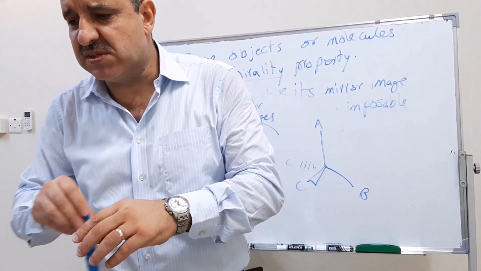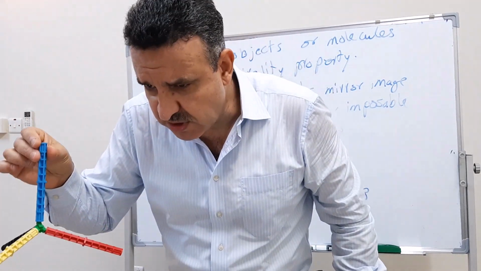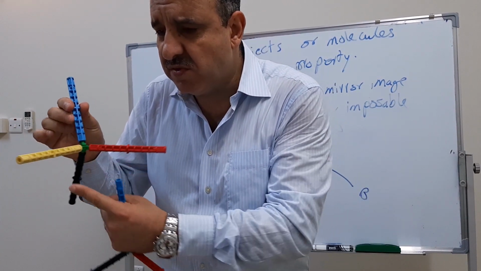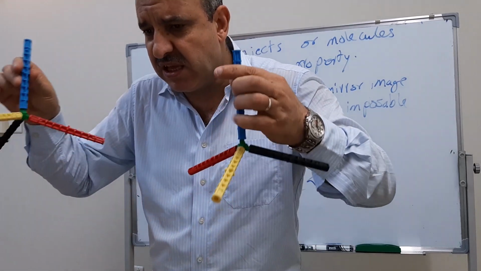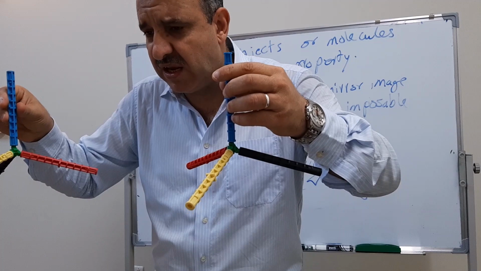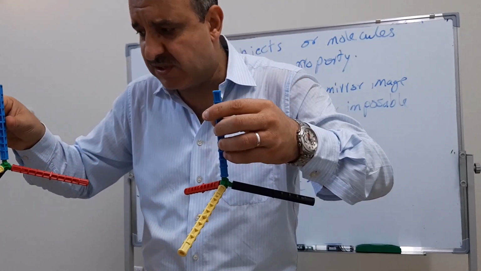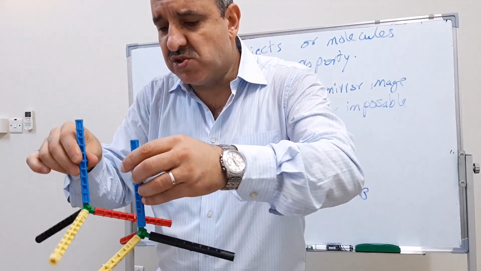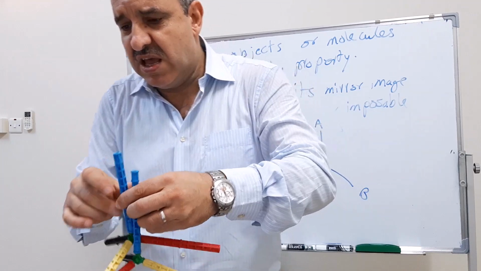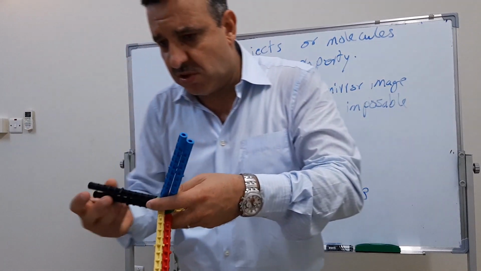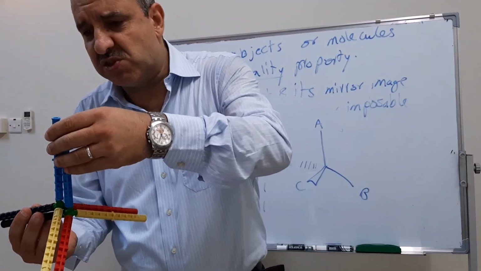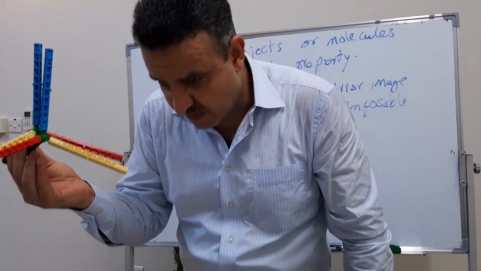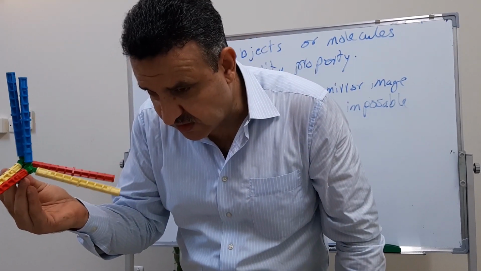Similarly, in organic chemistry, any organic molecule that contains a tetrahedral atom connected to 4 different atoms will contain chirality, or will have chiral property. In such a case, this molecule and its mirror image are not superimposable onto each other, as you can see. For example, the black can superimpose onto the black, the blue can superimpose onto the blue, but the yellow and the red will never superimpose onto each other. Is that clear, guys?